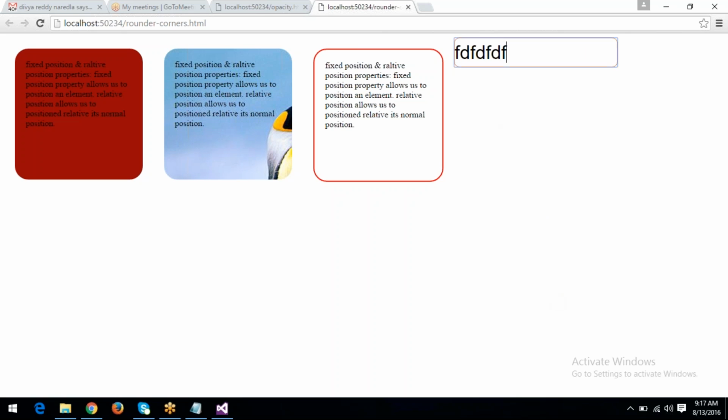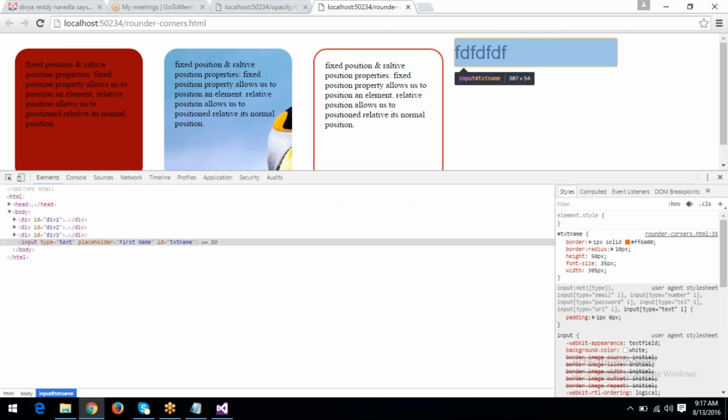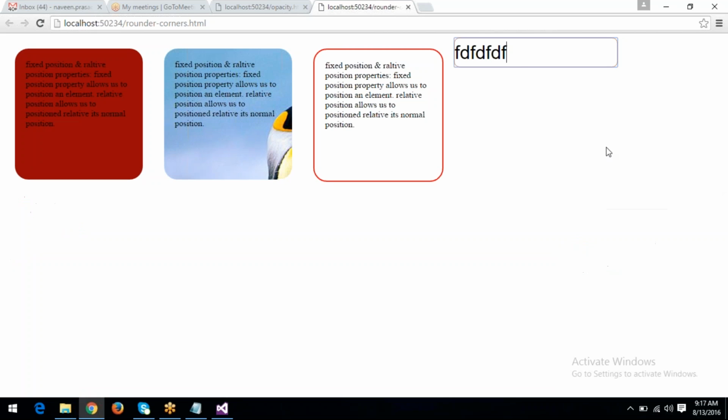Okay, so font size and text box width. These properties are used to apply text box width and font size in the text box.